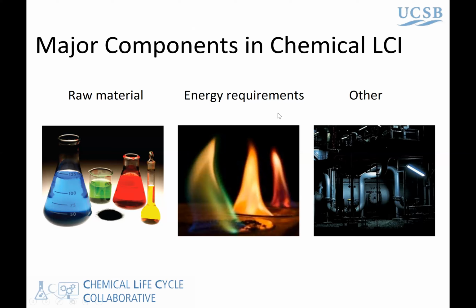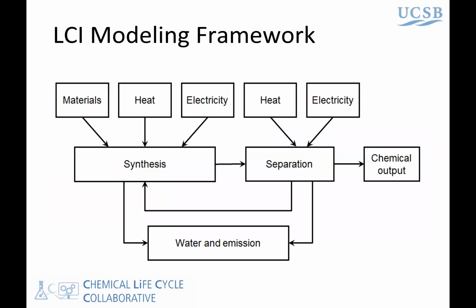And the last component is others. Believe it or not, transportation is also part of the chemical LCI, and the chemical factory is also part of the chemical LCI, because a chemical factory, for example, has a land use occupation, and that land use occupation also has an impact score in the final life cycle impact assessment. So those components are also part of the life cycle inventory. Those are the three components we will consider in our project.